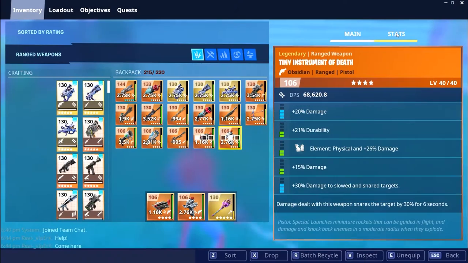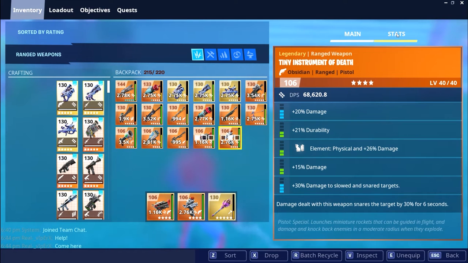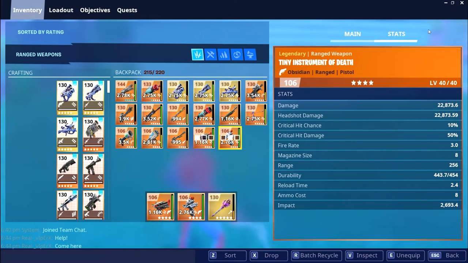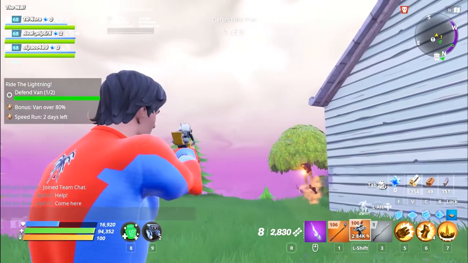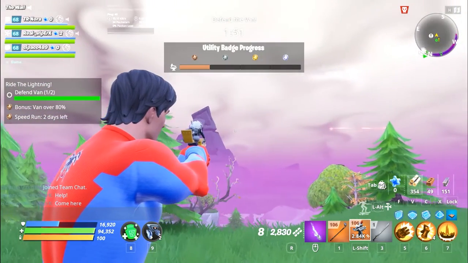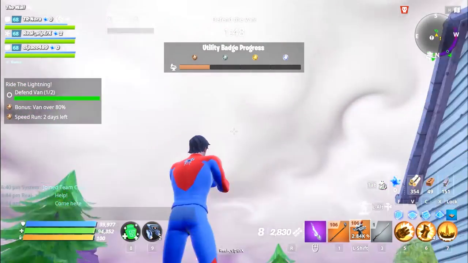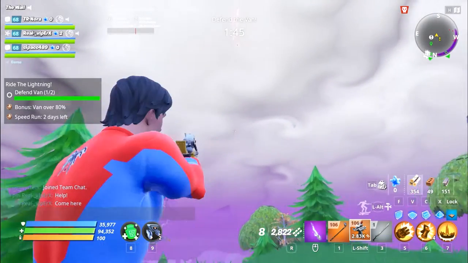At number 5, we have the Tiny Instrument of Death, a ranged pistol that launches miniature rockets that you can control. As a concept, this is one of the most interesting weapons in Fortnite, but it's just as annoying to use and lacks an important feature. The idea of the gun is that once you shoot a projectile, you can control where that projectile goes. Unlike the guided missile from Battle Royale, you aren't given a POV from the projectile, and that's where the weapon falls short.